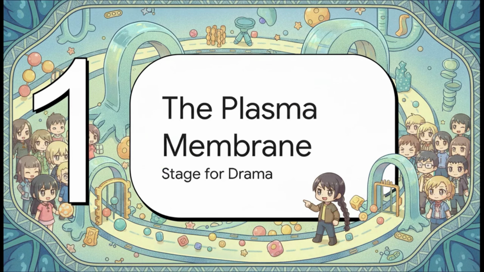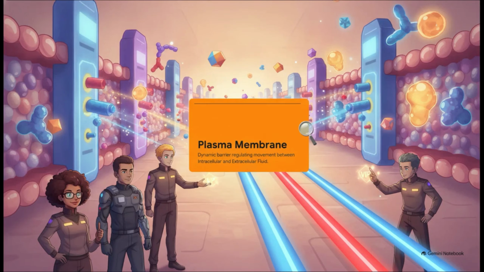All right, Section 1. The plasma membrane border, the stage for cellular drama. Because, hey, before we can even talk about the traffic, we have to understand the borders, right? What's really fascinating here is how this guide totally redefines the way we usually picture cells. The plasma membrane is absolutely not just some boring, static brick wall. It's a highly dynamic, selectively semi-permeable border control.